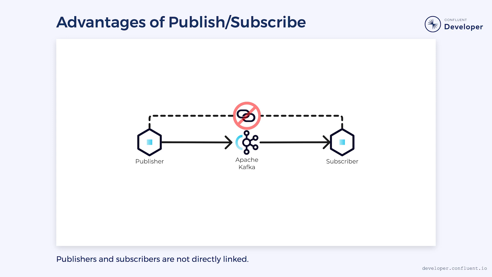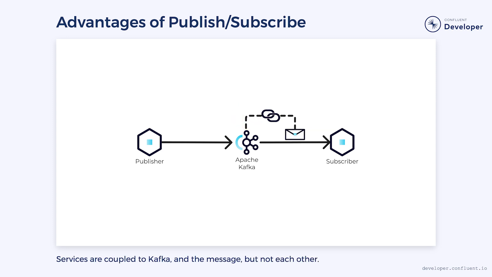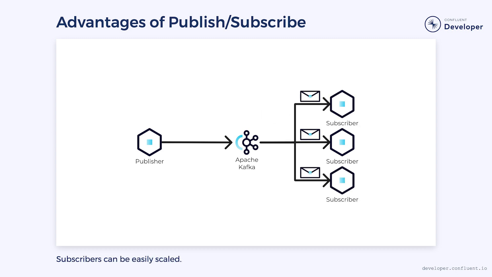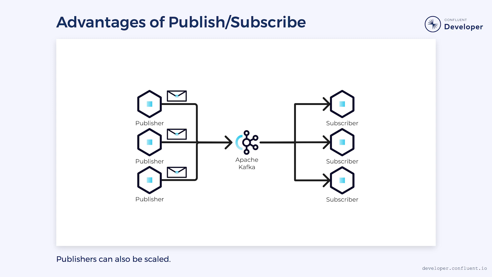Furthermore, we don't know who will be subscribing to a message, and the subscribers don't know who did the publishing. There's no direct link in this model. This reduces coupling and creates isolation between the services. Services are coupled to the messaging platform and the message format, but not to each other. This allows microservices to change and evolve — as long as they hold to the message format, other implementation details are flexible. This allows the system to be more scalable as well. We can have multiple instances of a single service subscribing to any given topic, allowing the microservice to be rapidly scaled up or down. We can have multiple instances of the publisher as well, and because the publisher and subscriber are not directly connected, adding more instances of one doesn't have an immediate impact on the other.